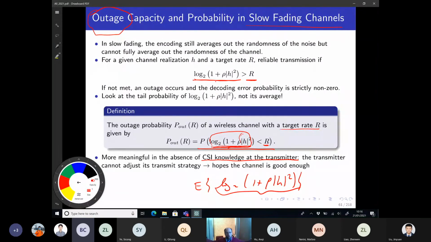If you have a slow fading channel, where the channel changes very slowly, but you know the channel at the transmitter, it's not an issue, right? Not an issue at all. You can always do what we did before. You can always adapt your rate according to your channel, right? So if you know H at the transmitter, I can always adapt my rate according to that. If you have slow fading channels and you don't know H at the transmitter, you're not able to adapt your rate in any way. So you just hope that the channel is good enough.